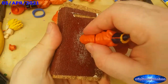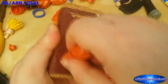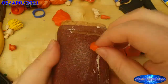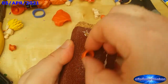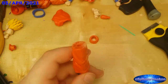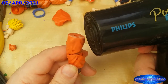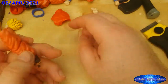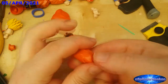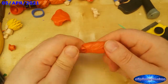What I'm going to do now is get my sandpaper. This side as well. Let's heat this bad boy back up. Alright, squidgy. So I put the cap on there, and then we've got to put this in. Now this can be a pain in the butt because this is painful to push down on. It's not a hard surface. Pop it in. You didn't hear it, but it did pop.